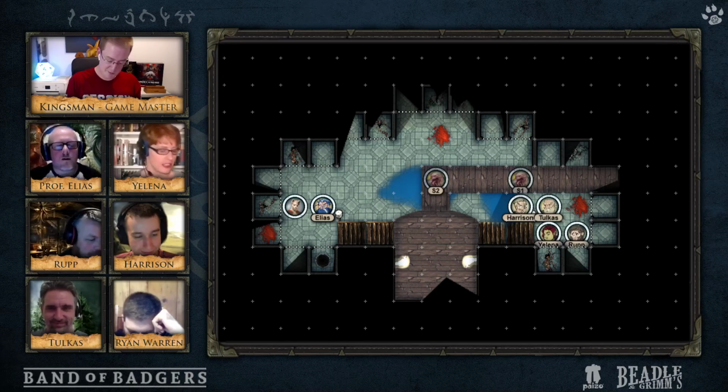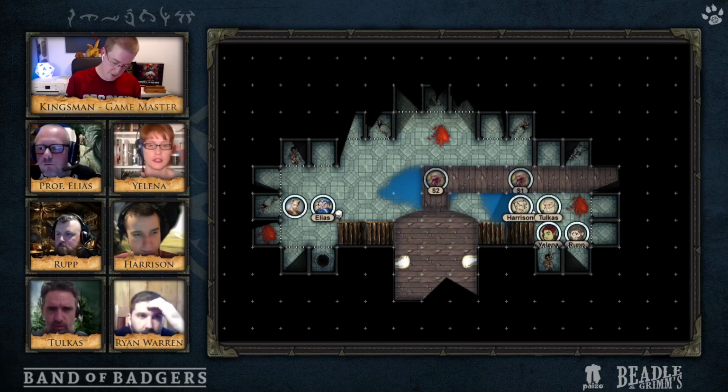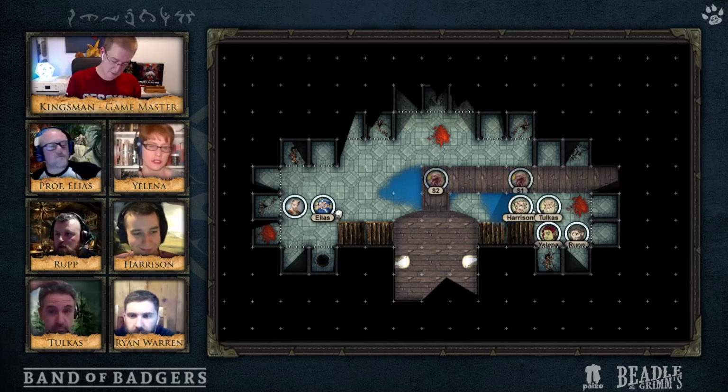Yelena, what was your initiative? 19. Okay. Are the blue patches just like water? It's decoration, yes. Oh, yeah. Okay. Rup. 27. Nice. 27. Right. Is it green coloured? Because that might be Harrison in a bit. So. Who are we missing? Elias. Elias? At 10 for me, sorry.